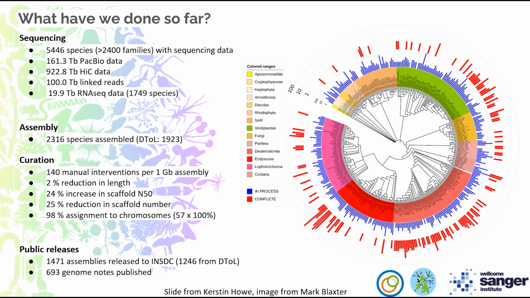The red scale around the outside is actually a logarithmic scale, and that's because here are the Lepidoptera. Now, if that was a normal scale, then that red line would go somewhere beneath the floor, because we've done hundreds and hundreds of Lepidoptera. They just happen to be exactly the right size to be dissected and go through our pipelines really well.